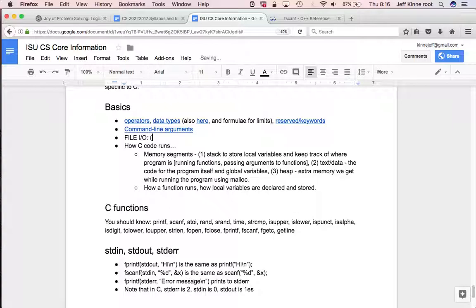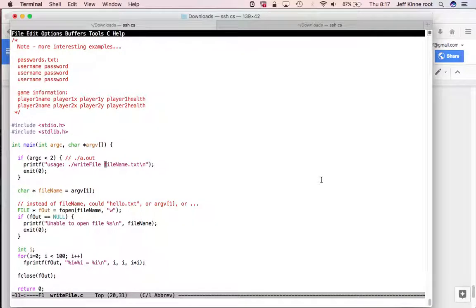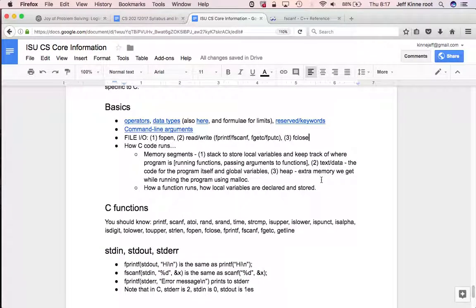So there's always three steps. It's fopen, and then you have read or write, and that could be with fprintf, fscanf. It could be with fgetc, fputc, or whatever, and then fclose at the end. So those are always the three steps. So you have an fopen, you print to the file, eventually you close the file.